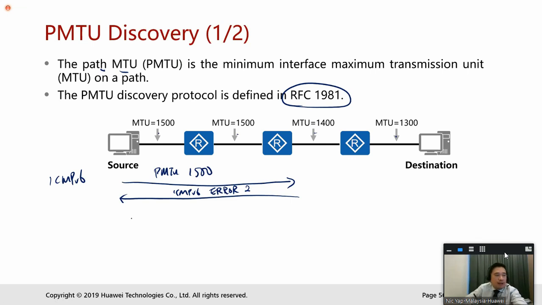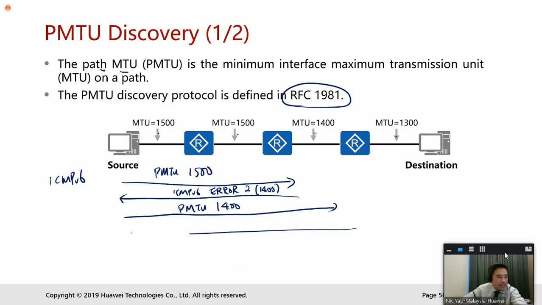You inform me that I can only support 1004, so I reduce and send the path MTU. Okay, I agree, let's change to 1004. But when it reaches this router, it sends me the ICMPv6 error 2 again: I only support 1003. Okay, fine.